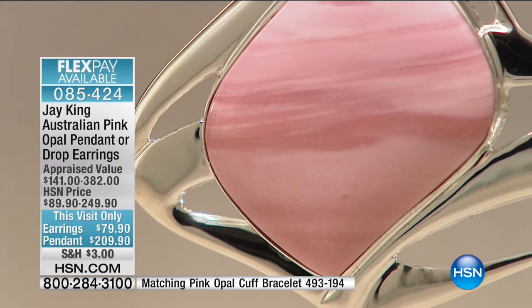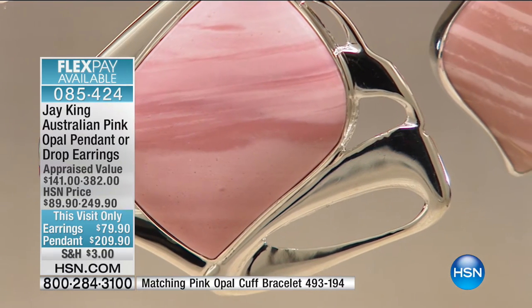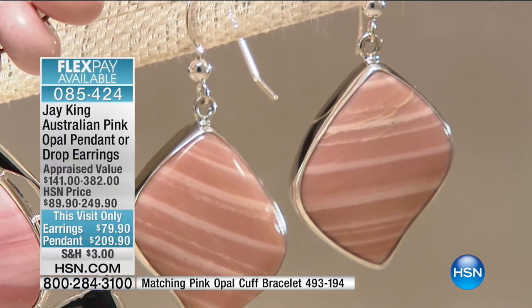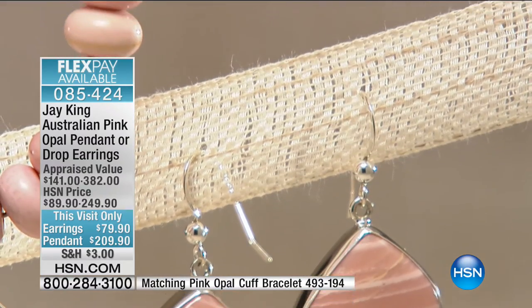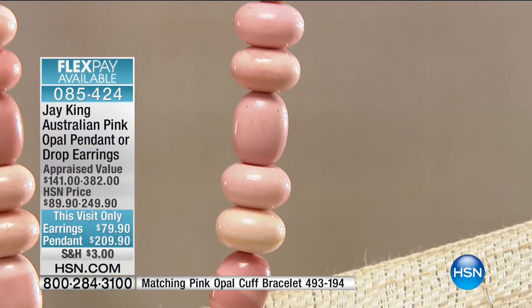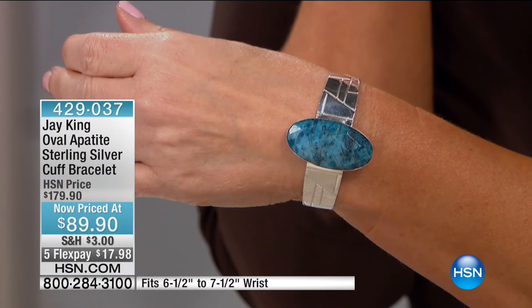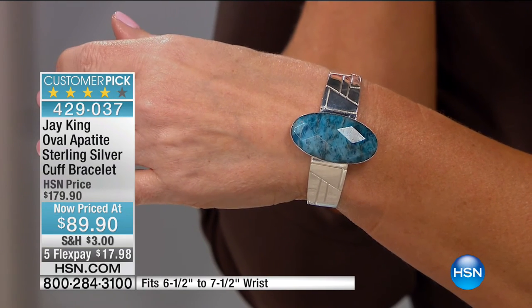These are truly one-of-a-kind pieces — works of art. This is where you would go to your jeweler or find something in a boutique. When I got started, I would design a design, have the material, take it to one of my artists, and we would make maybe one or two — that was it. Then you'd load up your jewelry cases and go from gallery to gallery. The appetite bracelet — we're down to 80. We took this from $179 to $89.90 — that's $90 off, $17.98 on your charge card. It's totally adjustable so it fits every wrist size. It's all sterling silver sheet material, hand done — look at the size of that appetite cabochon.